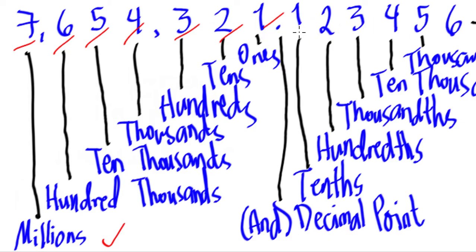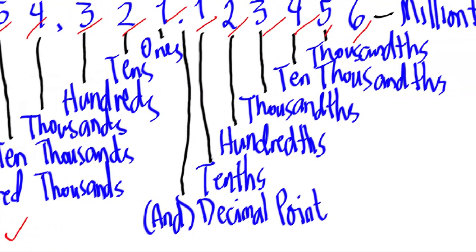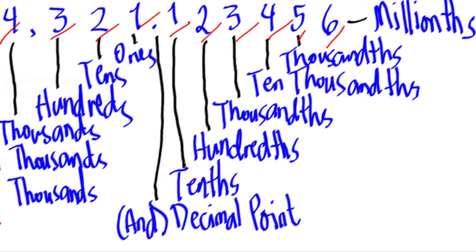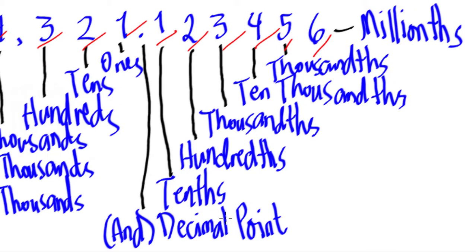Okay, so what do we call these? 1 is the tenths, 2 is the hundredths, 3 is the thousandths, 4 is the ten-thousandths, 5 is the hundred-thousandths, and 6 is the millionths. Now notice in all their names, there is a "th" at the end: tenths, hundredths, thousandths, ten-thousandths, hundred-thousandths, and millionths. We don't have "oneths". Please remember that. We start with tenths, the digit right after the decimal point.